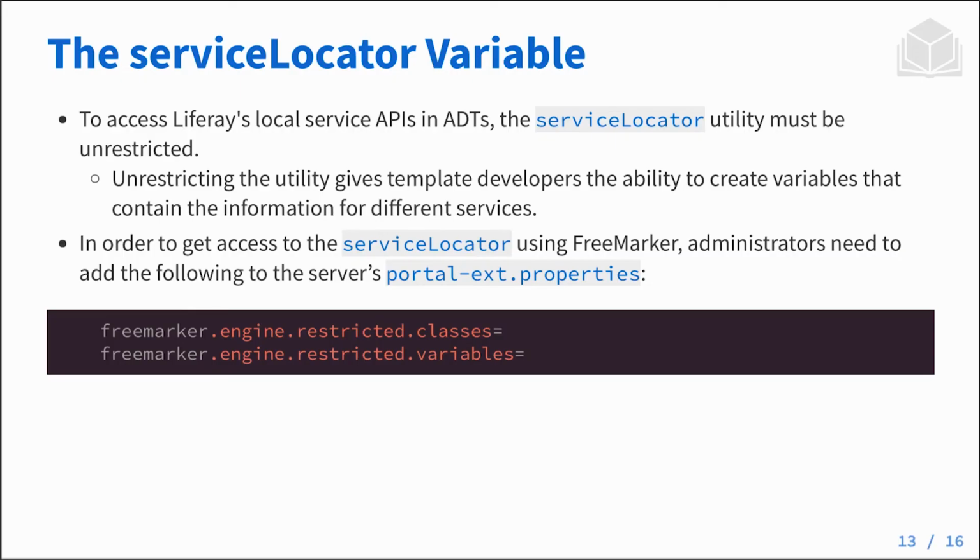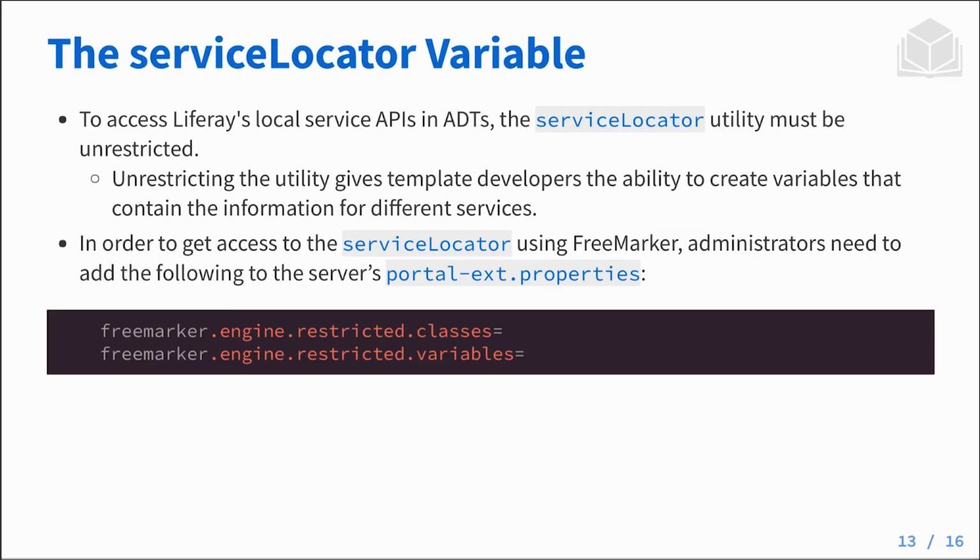If you want to use the serviceLocator variable, which allows us access to this kind of information, it actually needs to be unrestricted. And the reason it needs to be unrestricted is because by default, it is restricted on the platform so that in general, template developers do not have access to some of the database information. With the proper permissions and security set up, you can have this unlocked and you can get that information and use that information for more advanced filtering in the templates like we've seen here. Okay, this can be done in the portal-ext.properties if you have one on the platform, or through the system settings on the platform itself as well.